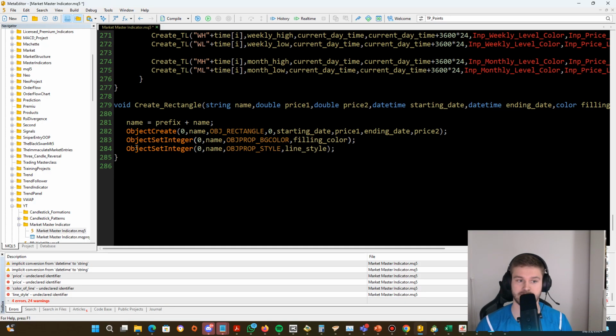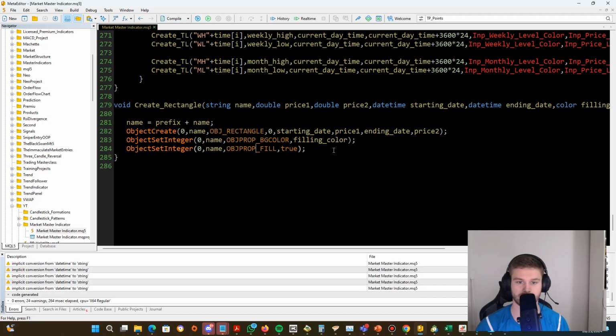I will delete this line because I can't set a style to this. I will just say true. So this is me setting the background filling color for the rectangle, and this is me saying I want to fill the inside of the rectangle. Okay, so this should be okay.